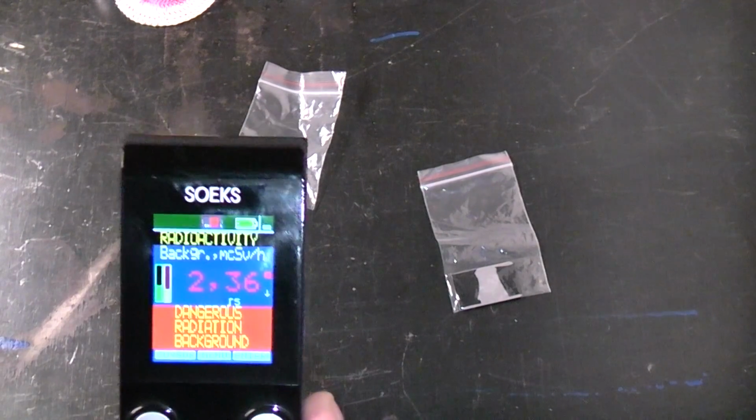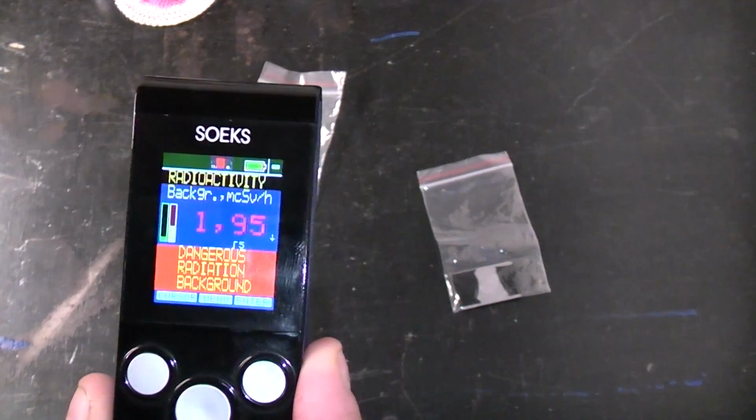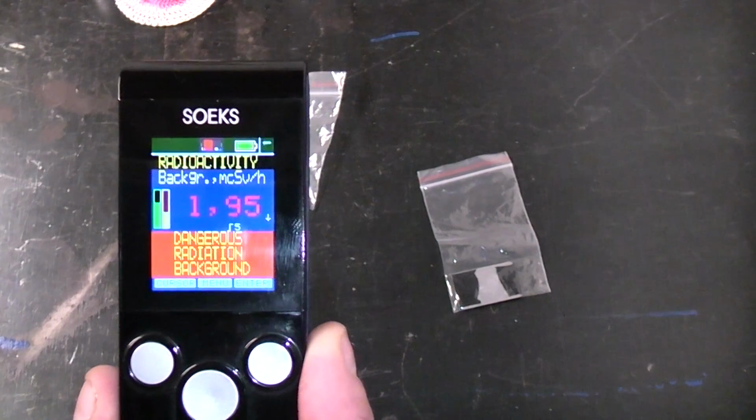So I picked this up off eBay. I think it was just over £100. It's actually come from Russia. It's made in Russia, and it's quite light. I did take it abroad with me on the aeroplane. I mean, there was nothing to say you couldn't take a geiger counter on the aeroplane, so we did.